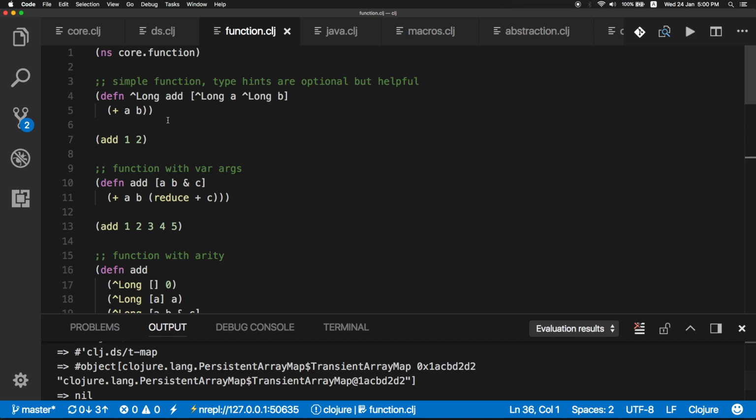Functions. Now, for example, we were defining the very dynamic definition of the function. But sometimes it matters that you also define some type hints. So I am accepting long, long, long. That is how you define it. You have a hat character, which you put just before that value.